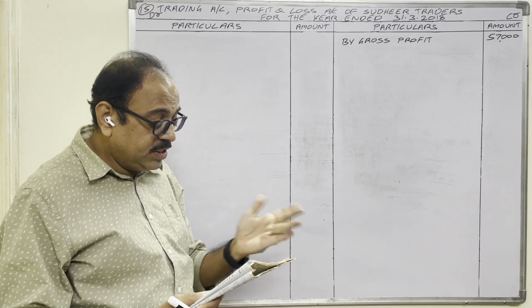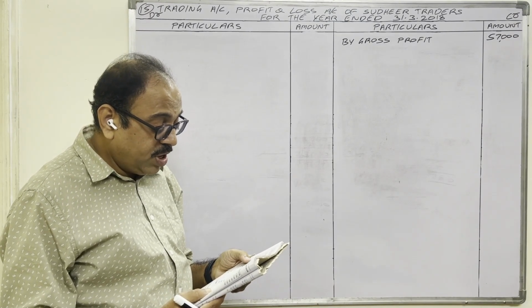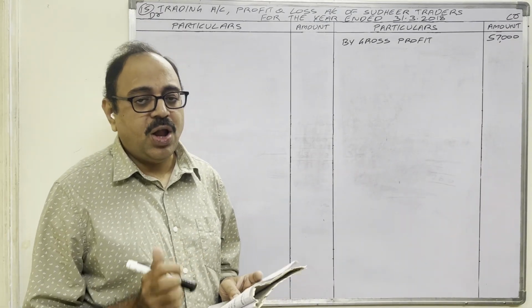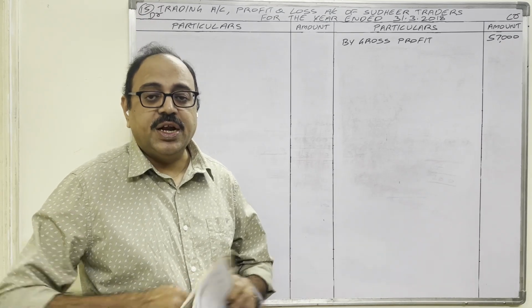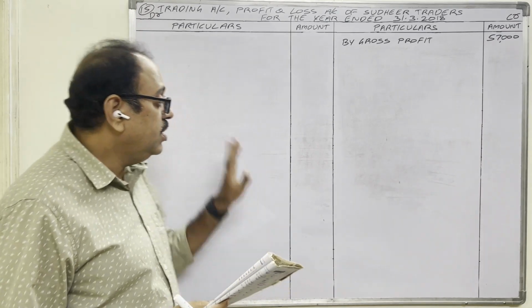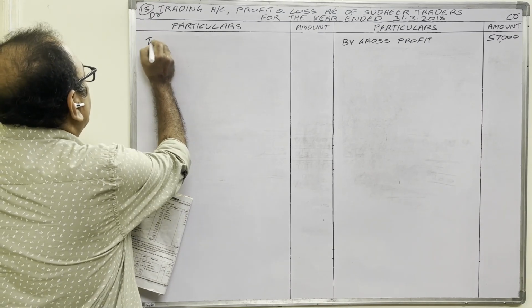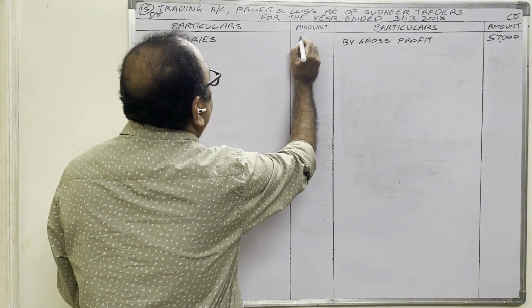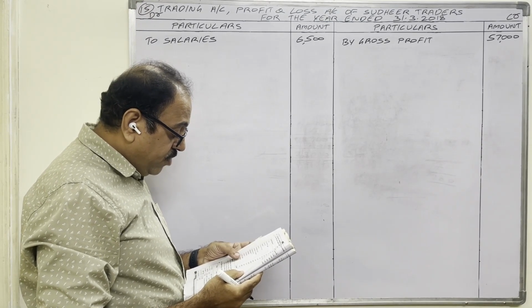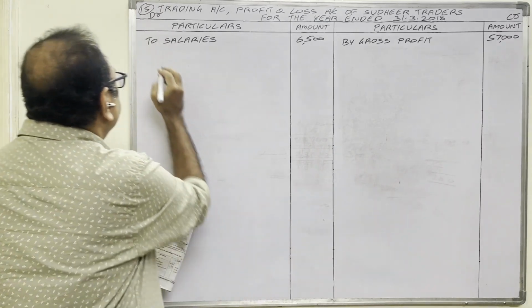See, trial balance debit side: cash, purchases, returns, wages, power and fuel, salaries. We pay salaries to employees. They work in the office, meaning office related expenditure, administrative expenditure. So indirect expenditure, debit side. No adjustment. To salaries, 6,500. Clearing charges, carriage on purchases, opening stock, machinery, building, furniture, debtors, general expenses, indirect expenditure.